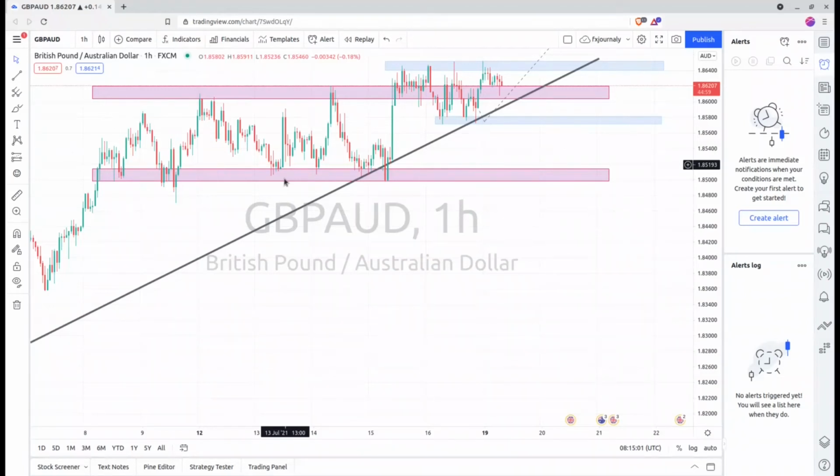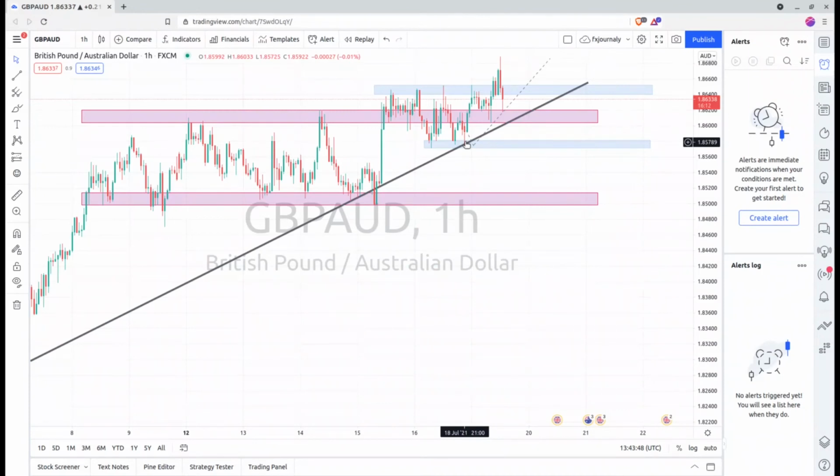But I'm going to capture the move down because I am very confident that price is going to come back down and try to test this trend line area right here. Price is going to come down, maybe spike into this area a little bit, and then reject again back to the resistance area. What I am hoping is going to change this week is that we're actually going to get quite a significant movement.